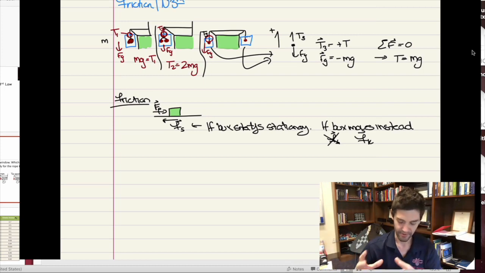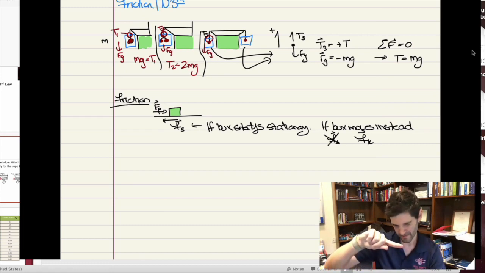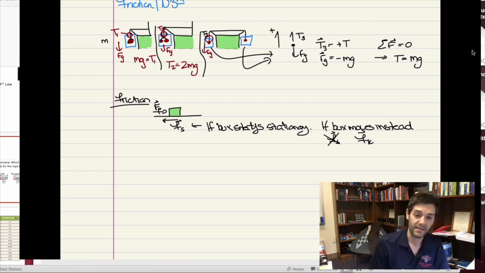So the direction, if you're ever wondering about what the directions of these forces should be, they always point in the way that opposes motion. So in the case of static friction, if I were to hold my finger up so that I don't see the static friction force, so there's only one force pointing to the right, I would say that box is going to accelerate to the right. And then I have to think, okay, what does that mean in terms of the direction that static friction points? It wants to oppose that, so it's going to point to the left. And if the box actually is moving to the right, kinetic friction opposes that motion, it will point in the opposite direction.